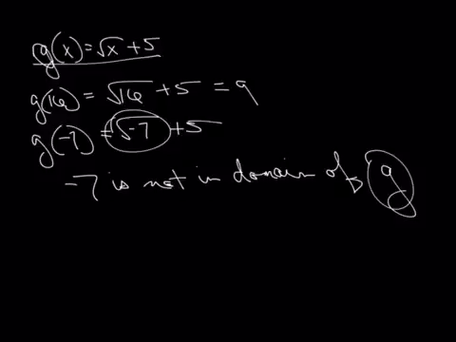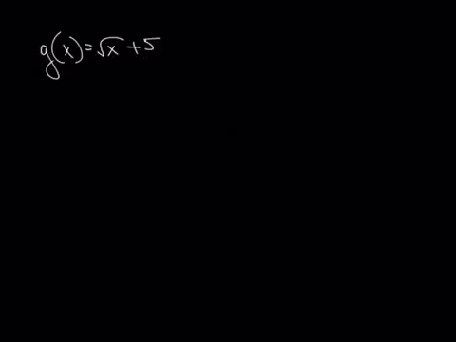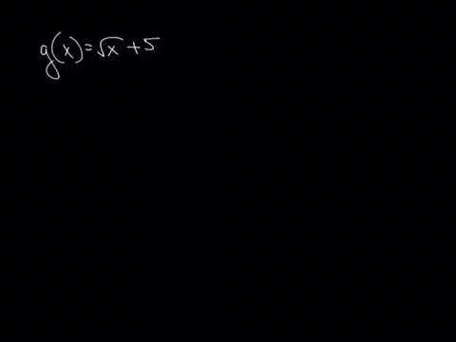Inputs that make a denominator 0 or that yield a negative radicand in an even root are not in the domain of a function. Write that down right above example 9. That's how you can tell whether or not inputs are in the domain or not. If they are not in the domain, it's because the denominator in a fraction is 0 or the root is negative. Those are the two times where you can say that those numbers are not in the domain of the function.